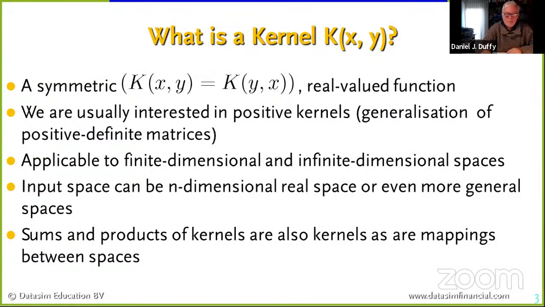So before we start, what is a kernel? Everybody's talking about it, but if you don't define it, everybody's got their own ideas. It's basically a function of two variables, x and y. We call it K for kernel. Sometimes it's uppercase, sometimes it's lowercase, depending on the way you write it up, but we'll see more later. It's symmetric. If x and y are input variables, it's a real valued function where x and y can be from any space. They could be arrays, vectors of doubles or reals, or complex numbers. And again, we're focusing down, and these are the kernels of interest.